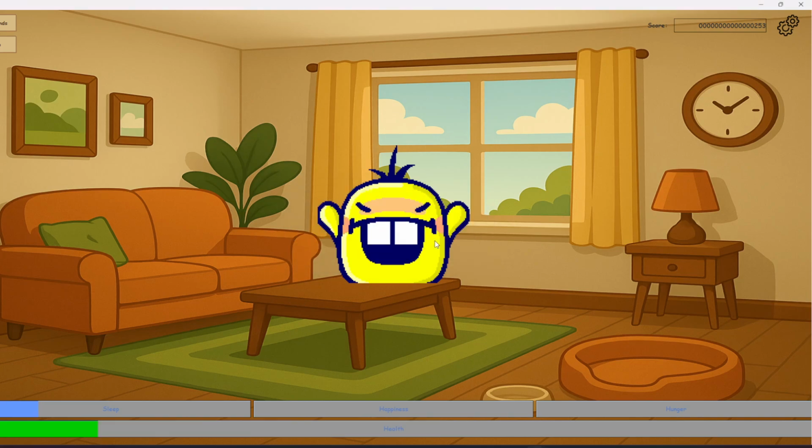So we see that he's getting very angry, right? So we're going to actually make the pet dead. So the pet is dead now, right? So we see that the pet died over here. So what we're going to showcase now is the revive pet functionality in the parental controls.